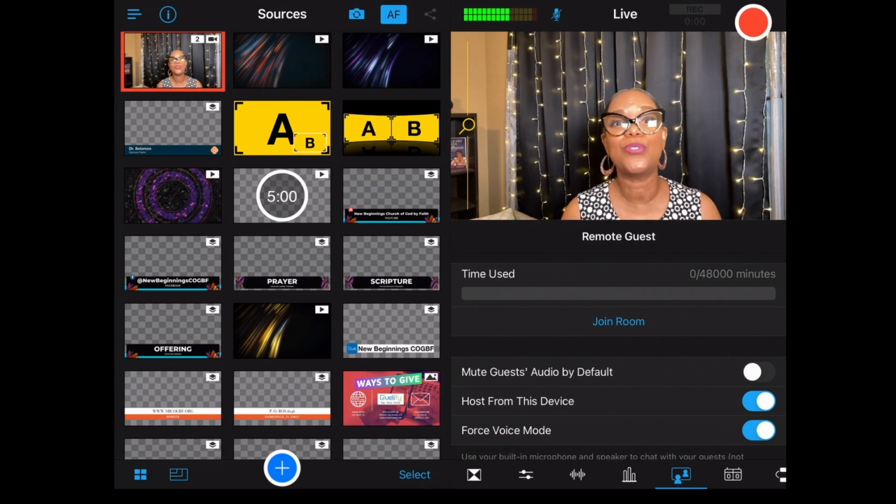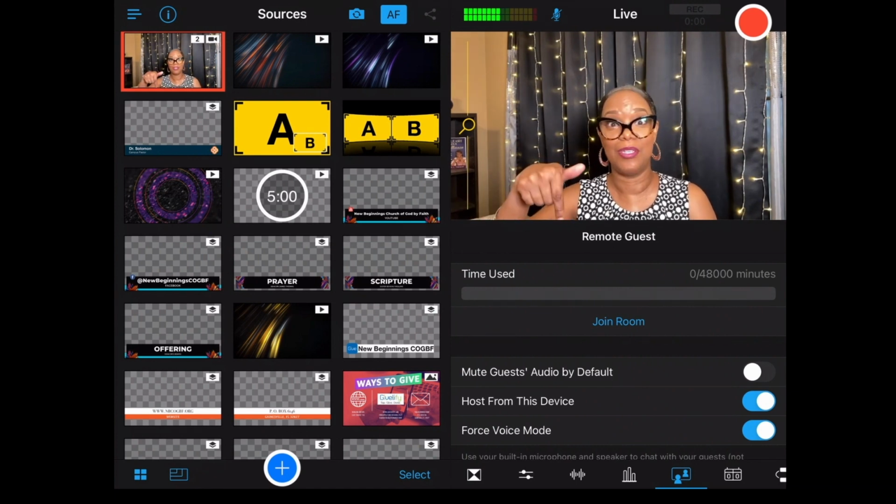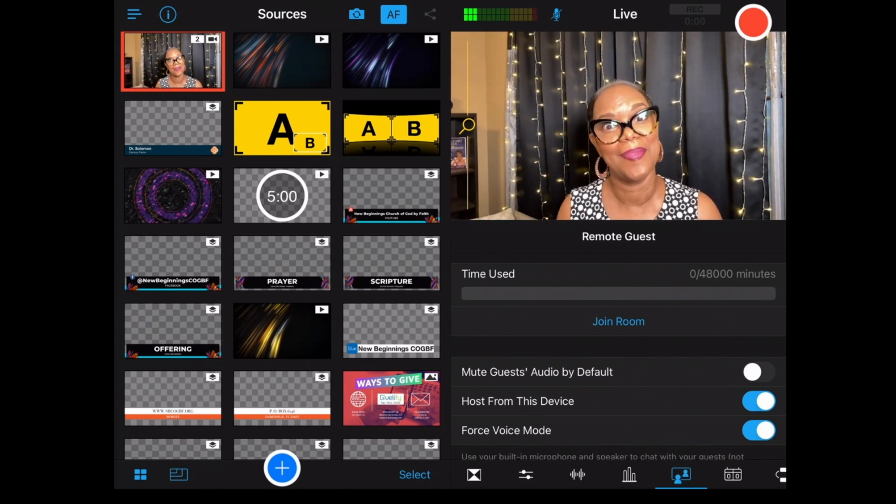So those are just some of the many features and assets that are available on Switcher Studio. Let me know if you use Switcher Studio, if you don't, or which are the best features that you like. Or just let me know what other features you want me to talk about. And we'll see about maybe getting some tutorials about those as well.